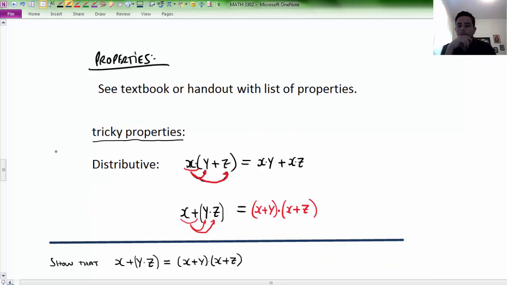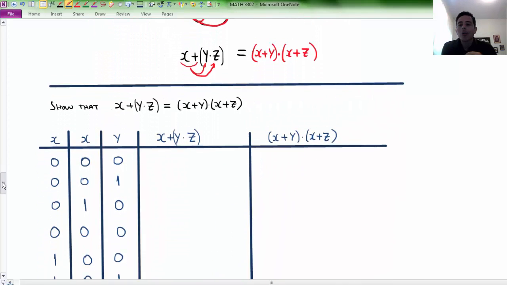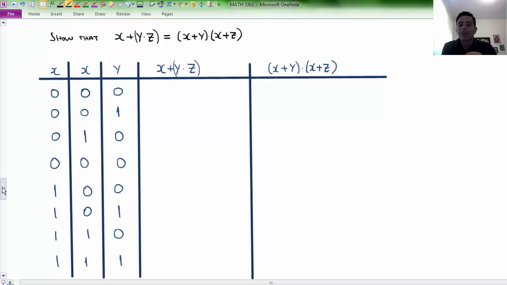Okay. Now let's take a look at this formula. This expression is equal to this expression there. One way to prove it is to simply test all the inputs. And we can do that because there is a finite number of inputs. Now notice that the formula here has 3 variables. Because it has 3 variables, this should be x, y, and z. Forgot that.